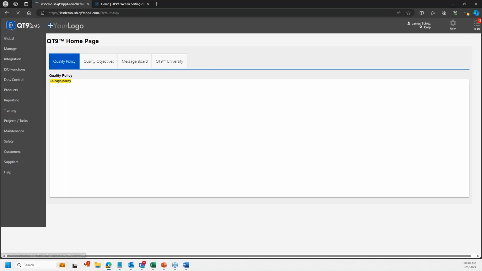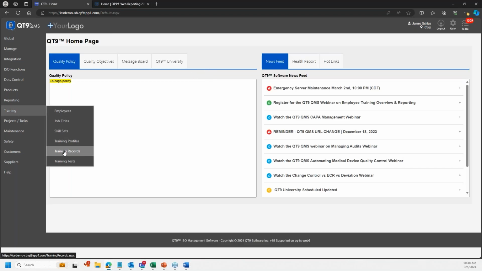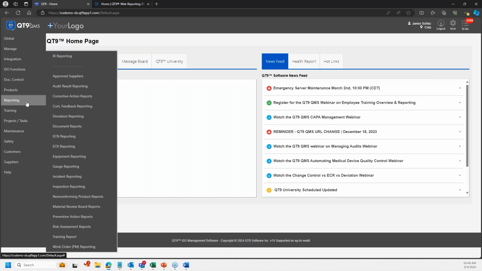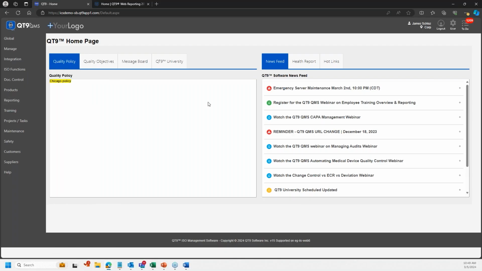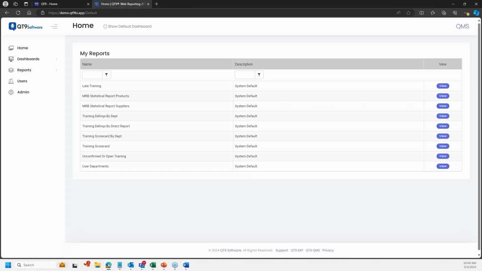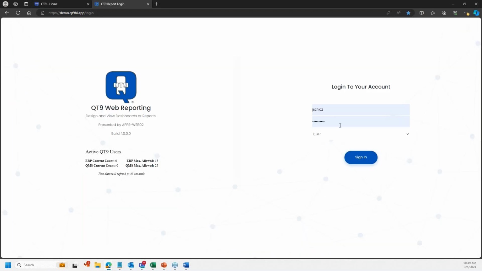That is a pretty good look at the different reporting options that we have baked into the system here under the reporting area. One last thing I do want to leave you guys with today is talking about the BI tool, because the BI tool has some different reporting options. As we mentioned before, the BI tool is an add-on service, but what the BI tool has is it comes baked in with some reports on training already. So let's look at those. If I look under the report area here, I got to sign back in here.